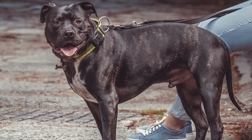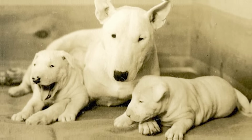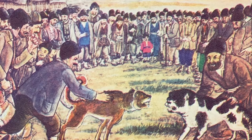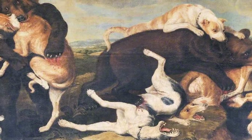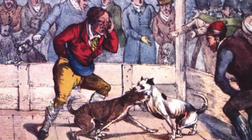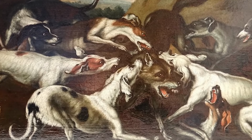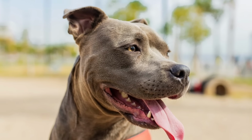The breed is a result of Old English Terriers and Old English Bulldogs being bred together to produce Bull and Terrier dogs. Bull and Terriers were popular in Europe, particularly in the UK, because of their starring roles in animal blood sport. The gladiator-like games were usually bull or bear baiting, which involves pitting one or several dogs against bulls or bears, often with wagers flying left and right. Over time, animal rights activism and legislation made the use of dogs in blood sports a big no-no. However, players in the underworld focused their efforts on more concealed dogfights. Some of these bull and terriers were taken to the US in the late 1800s and eventually became the American pit bulls we know today.